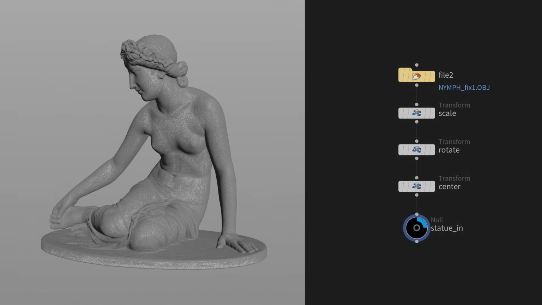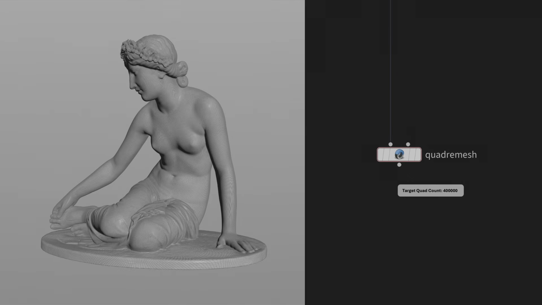So let's start. Courtesy of 3dscans.com, I found this lovely statue, and it comes in as a triangulated, very dense, not really clean mesh. I just scaled it down in the scene and found a pose that would work for me in a zero position. Then, using the quad remesh, I created a relatively low poly version compared to the original, but still high enough to have a good density and retain the detailed geometry.